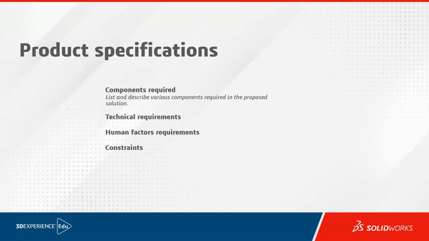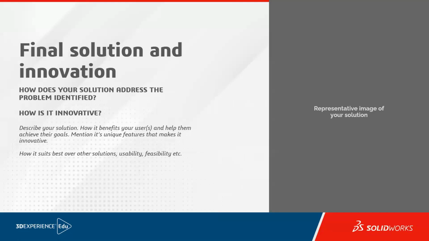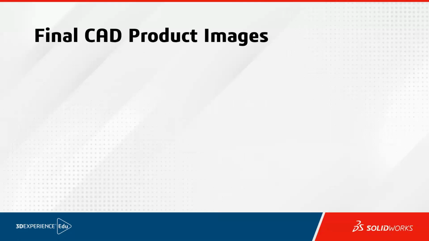So as I said, the product specification clearly. It must have a detailed version here. In the initial design concept, you can provide a basic version, but here you should be able to provide a detailed version of it. You should say how your solution is innovative and how it is going to clear the problem statement you have mentioned earlier. These things you should be mentioning here.